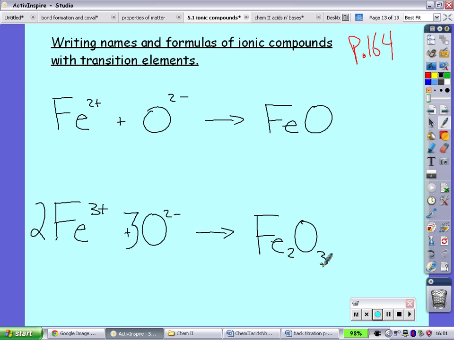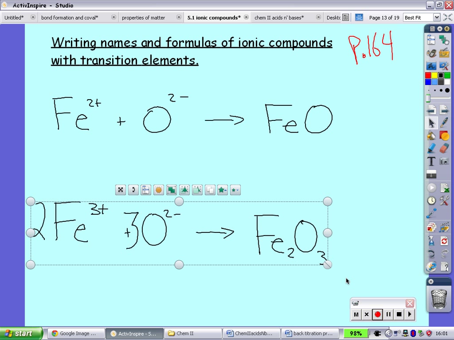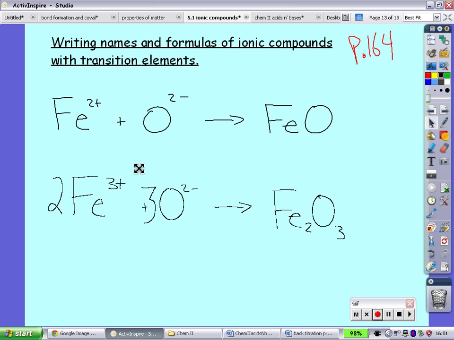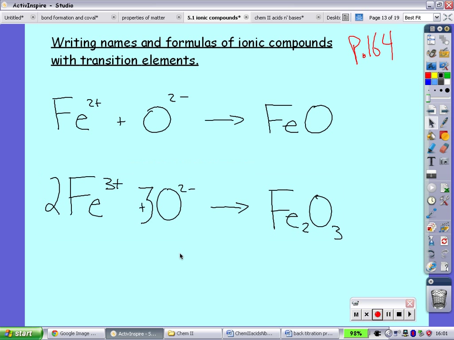Fe2O3. Based on our old naming system, both of these would be called iron oxide. However, we can't do that anymore because these are two different chemicals. One is oxide of iron and one is another. One of these is rust. It's actually the second one. So let me show you how we name these.